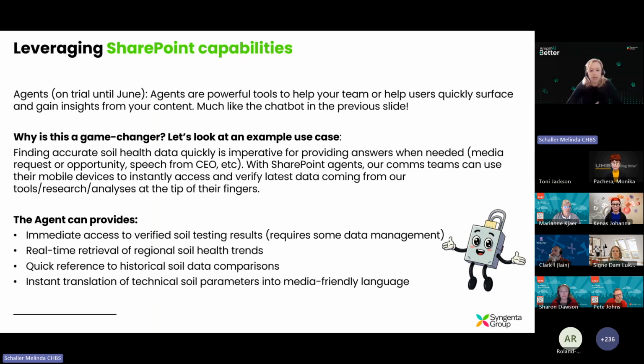So why is this a game changer? I've got a little use case here. We have a lot of sites that have a lot of scientific information on there. They reference a lot of external material. Those sites are really good for the wealth of knowledge that they have, but if you need to go to that site and pull information really quickly to answer a question from the media or a question from a stakeholder, or you quickly need just a little bit of data to put into a presentation, rather than trawling through the site and trying to navigate through it, you can actually just ask the agent to pull this information for you, and it will do that.